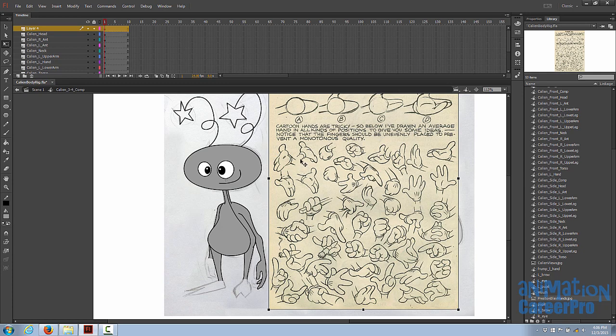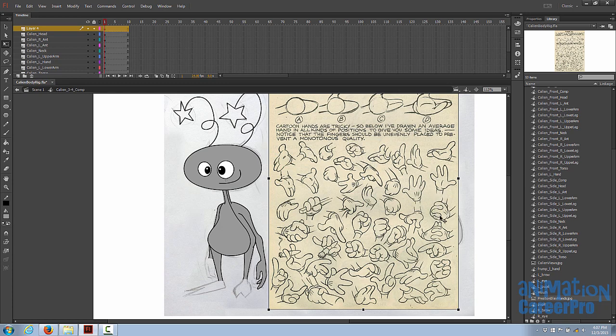With character acting, we want to get hands that are going to help us with the character gesturing. These 4 hands right here are great for gestures. If the character's angry or frustrated, we want to have every different angle of a fist we can. And really, I think I'm just going to use almost all of these.